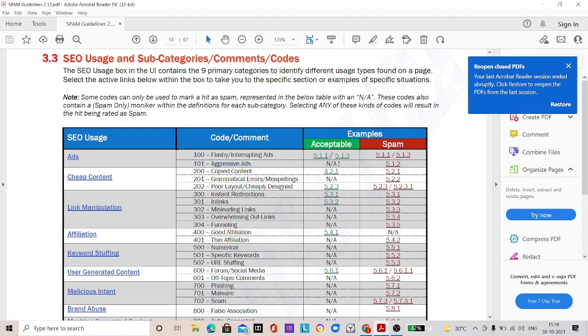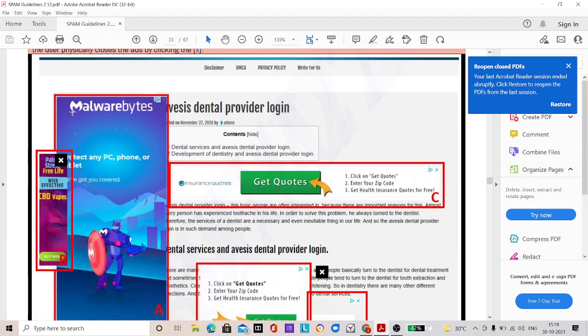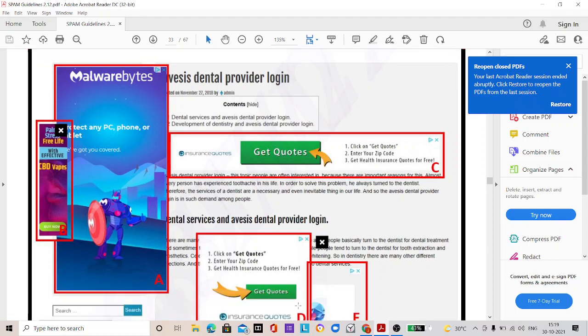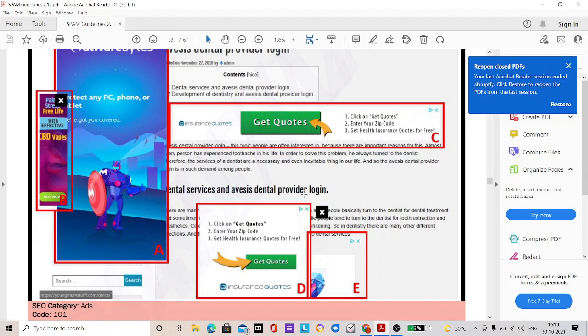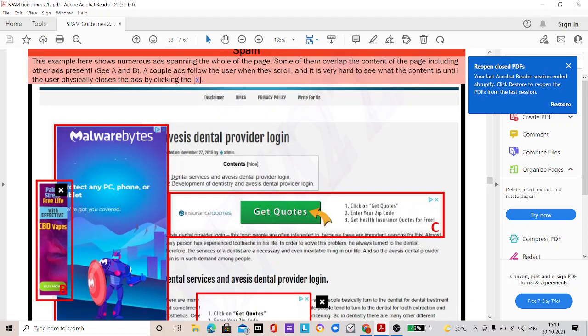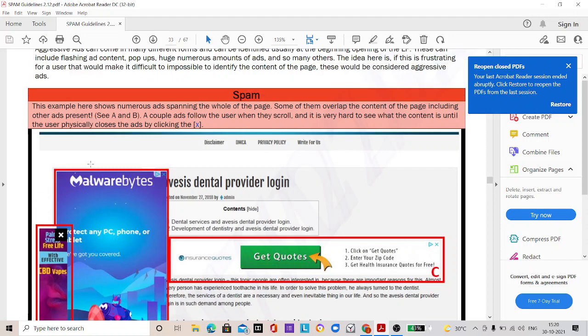That's why it is said that it is not available. That is, there is no point in accepting this site as an acceptable site. It is a spam site like this one. See, this site is full of these ads. You can only find ads scattered all over the web pages. So if you encounter a site with this kind of layout, where the main content is overlapped or blocked by various ads, and the ads are scattered all over the place, then you have to rate the website as a spam website.